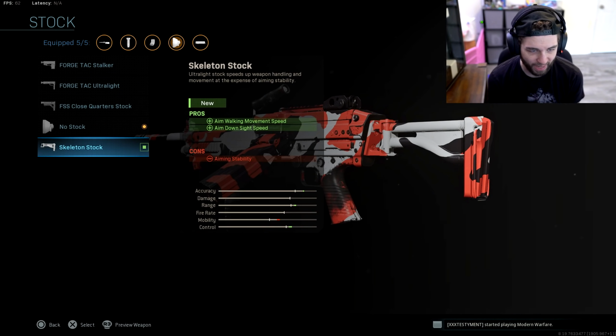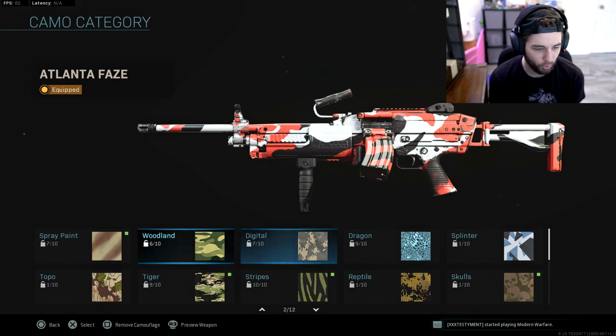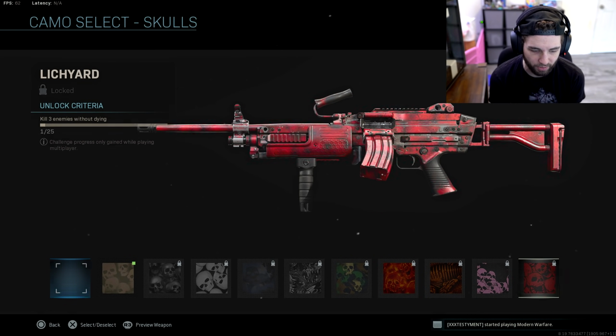Alright, so the level is maxed out. So we only need 9 more hip fires, a few more crouches. What is it? 29 more crouches. All attachments, only 4 more of those. Yeah, I'm almost done with this. I'm gonna finish this in no time.